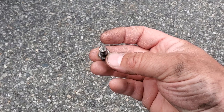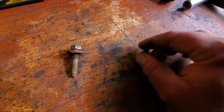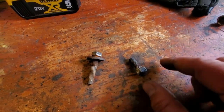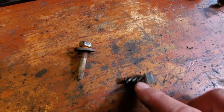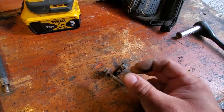We got it! Daylight — there's the culprit, she's out. Obviously it's cooled down now, otherwise I wouldn't be able to touch it. Here's our original bolt and this is our makeshift bolt used to pull it out. The best part about this method is we have ourselves another seat bolt — it's a mini one but it might get you by till you get to the hardware store. I'm gonna go check my parts pile and see if I can find another seat bolt.